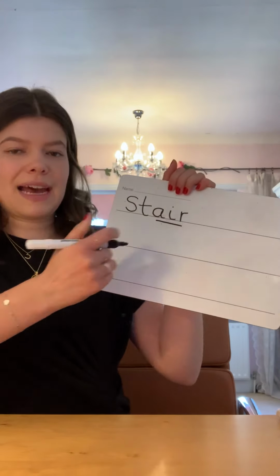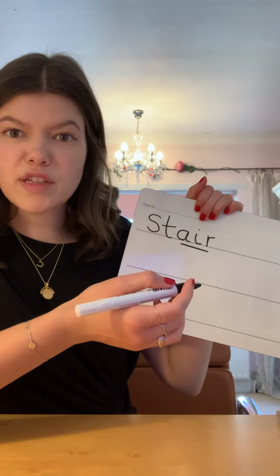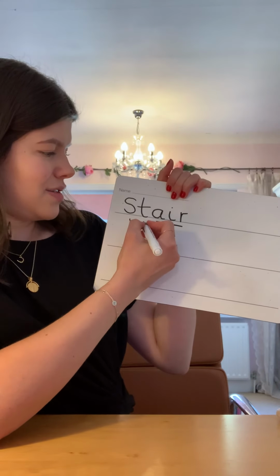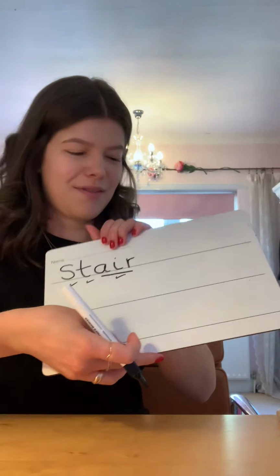So we'll sound it out and check. We're going to tick each sound that we've got. Any marvellous mistakes, we just fix them with one line and then put the sound we want where it needs to go. Ready? S-t, air, stare. Lovely. Okay. Fred's got a word for you. Oh, that's a good one.